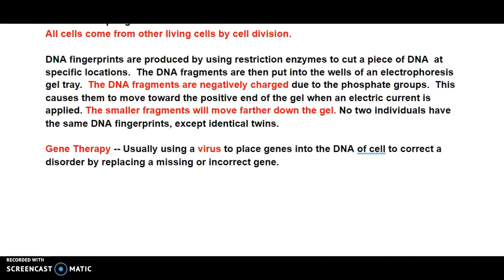So if someone is missing that gene that produces the enzyme needed to break down the mucus, as in cystic fibrosis, then theoretically they can take that gene and implant it into cells, and as those cells divide, it makes more cells that have the gene, and the body starts making that protein that it needs. And that's called gene therapy, and it's an up-and-coming branch of medical science. It's a really awesome idea. It's seeing some success. Hopes to see lots more.